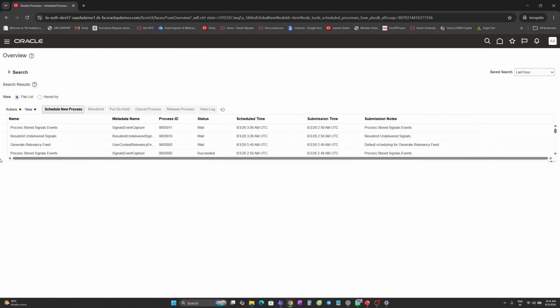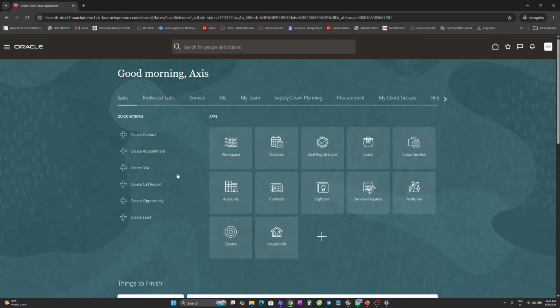Then we'll move to the Oracle screen again. I want to quickly ask you some questions. Which role do we need to add to see the security console tab? Anyone? IT security manager.